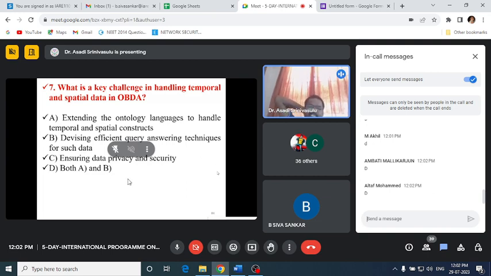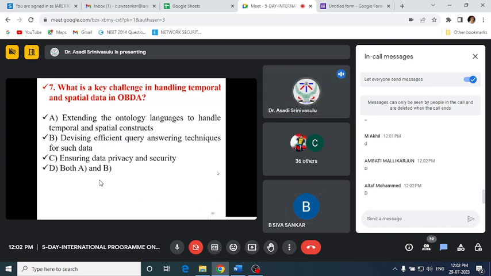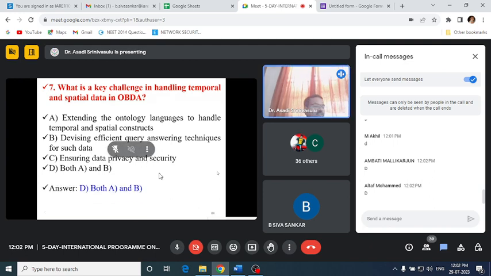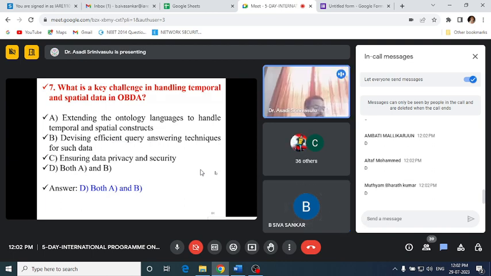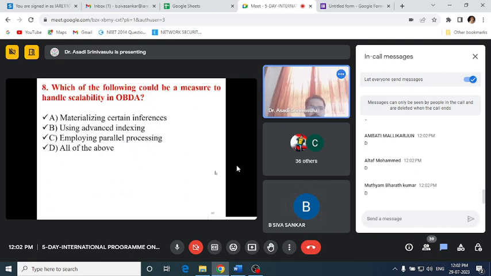C, ensuring data privacy and security. D, both A and B. Please tell me the answer. Option D, both A and B. Wonderful answer. Who is that student? Say the name. Please keep it up. And the last question. Please answer.